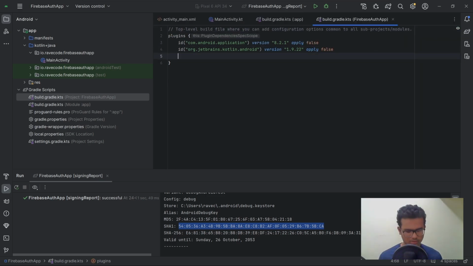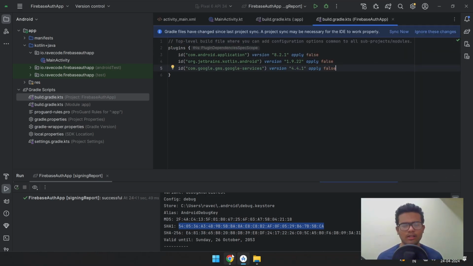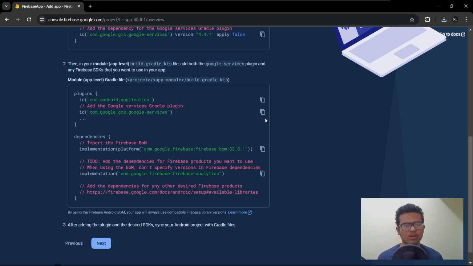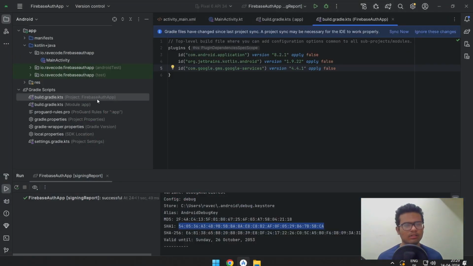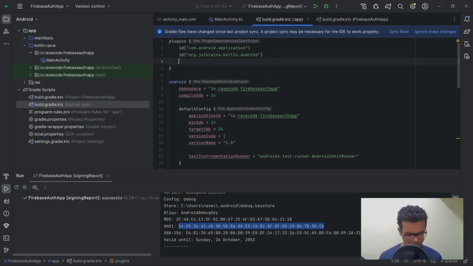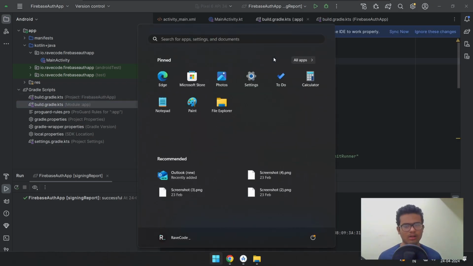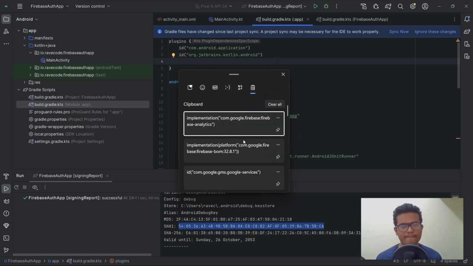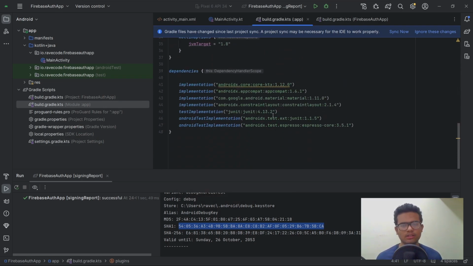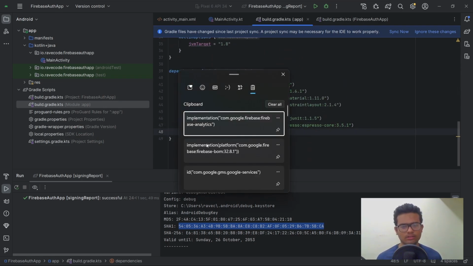So just paste it here and then copy this and this, and then go to here and paste this here and then the rest here.